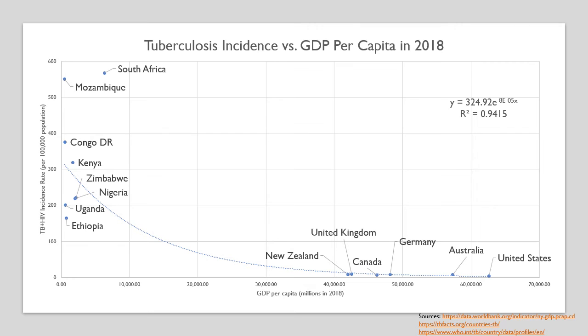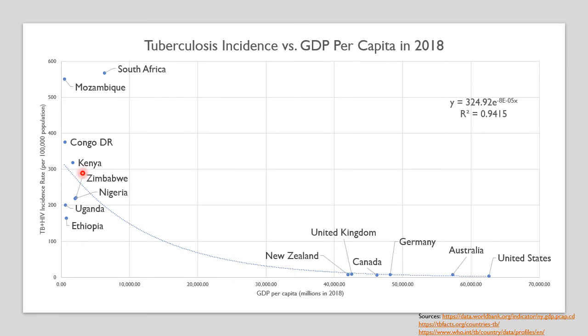So what can I gather from this? That even though not causal, it's still statistically significant, and it shows that in a sense TB is very correlated. So high levels of TB are more likely to be in countries where there is a lower GDP per capita, and vice versa.